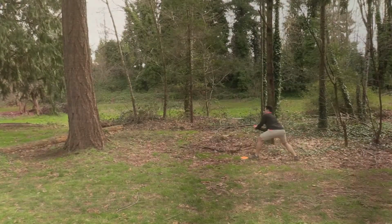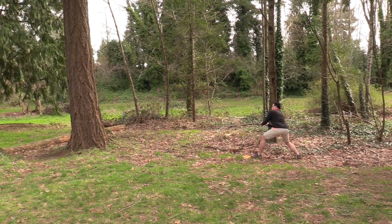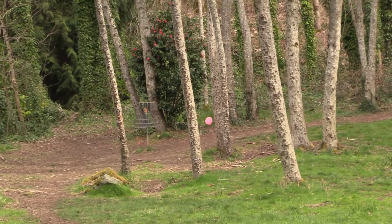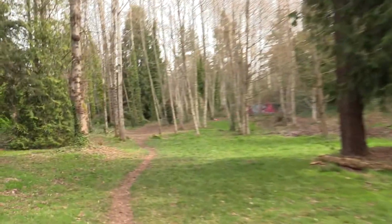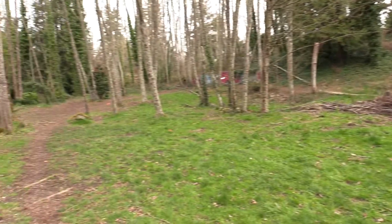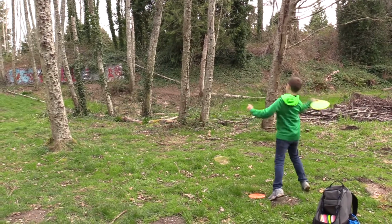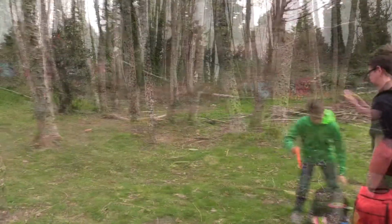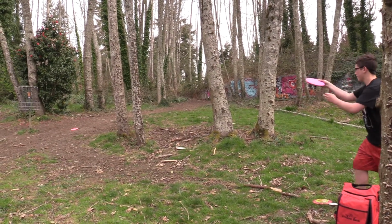Okay, and Josh put himself in a good position. The challenge of this hole is the green, pretty guarded. It looks great. No problem here. Joey was quick to throw. Gotta get up, though, with the sidearm. He almost put that one in. Well, almost. It was close. Yeah, good Joey run.